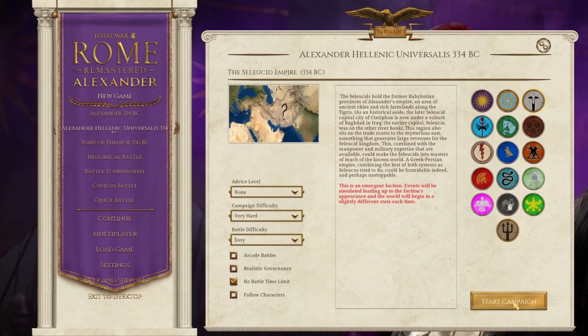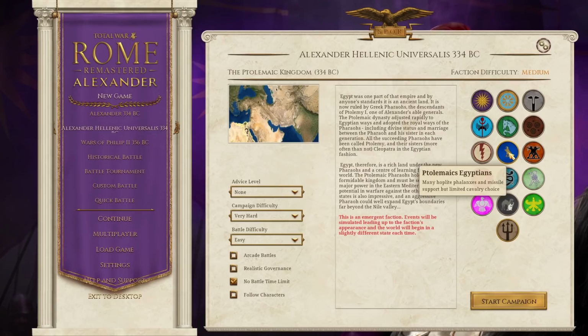We could also start the campaign, it will play itself about 50 to 100 turns, and then you'll spawn in as Seleucus or Ptolemy and lead their empires in a civil war to victory. Overall, I think that could be really fun. And it'd be fun to see in an AI-only campaign too.